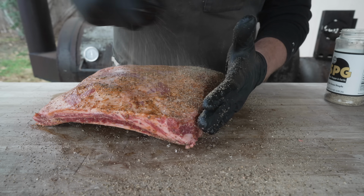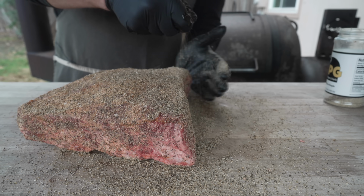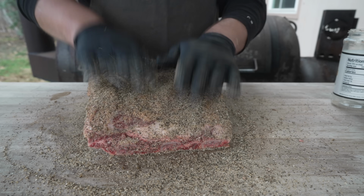And then on we go with a nice healthy coating. Top and bottom, folks, and please don't forget the sides. Especially because we can't really get much seasoning through the bottom because of the bones. Making sure we get enough seasoning on the top and the sides is especially important.